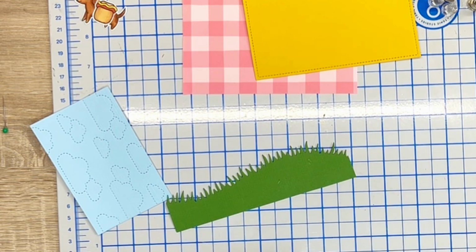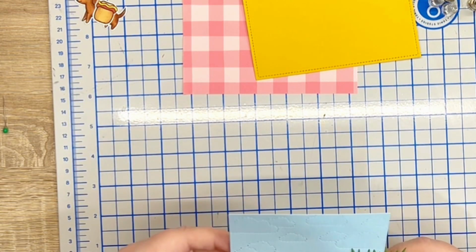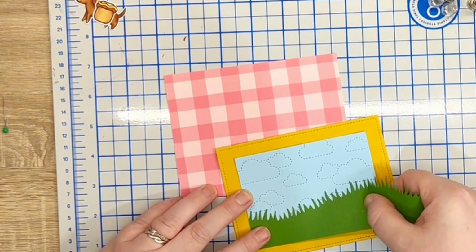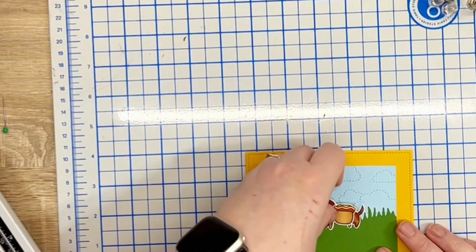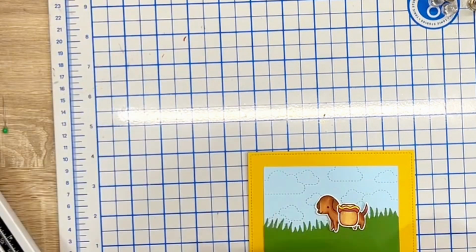Once I have coloured and fussy cut the images, I get to work on the background panel. Off screen I die cut the grassy border and the stitched cloud backdrop. I found a lighter blue in the teal pack of the textured canvas cardstock. I add the grassy hillside to the background and then work out where I want my sentiment to go.